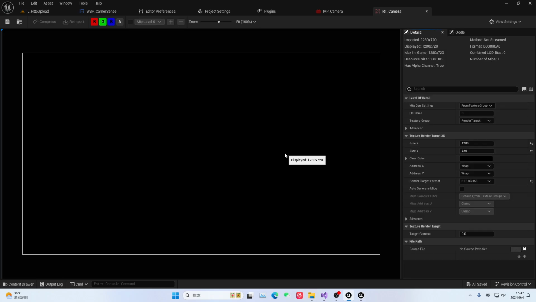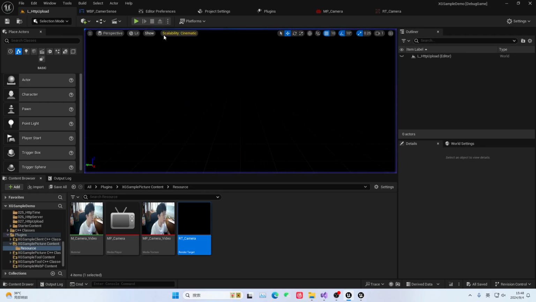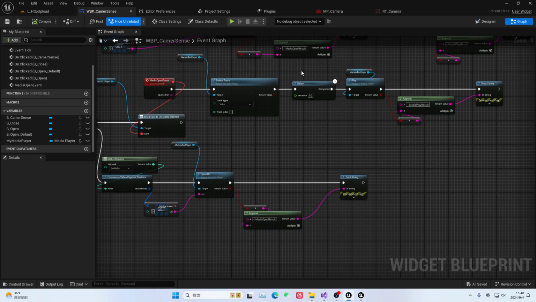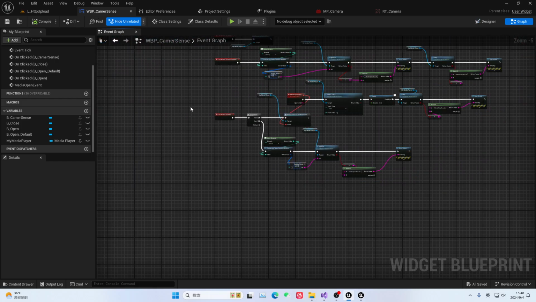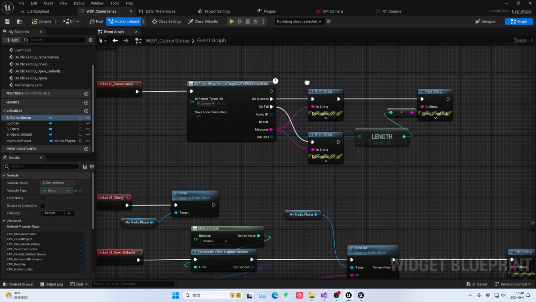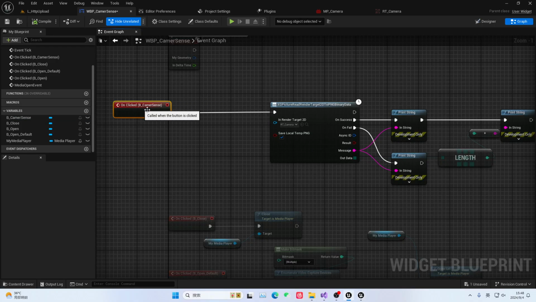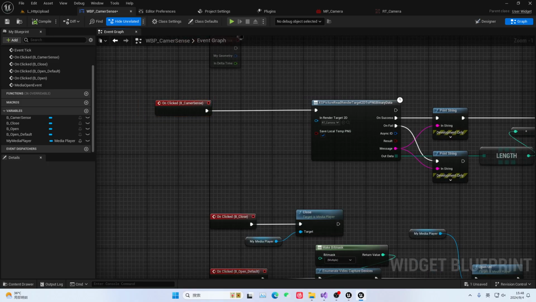We might have some data we need to check. Take a look at this RenderTarget. This part is normal. Why is it normal? Because we missed something. Actually, we are here. Let's go back to our camera sensor. At the very top, actually, we missed a step here because here you only wrote the data to the RenderTarget. The RenderTarget actually has no data. So you need to execute this here.